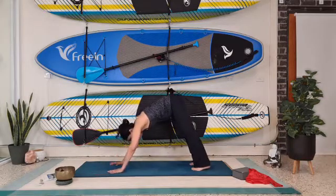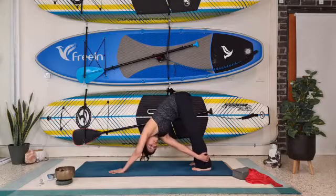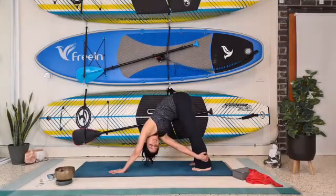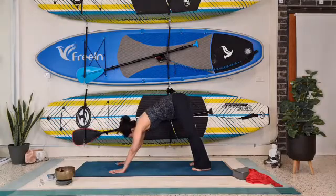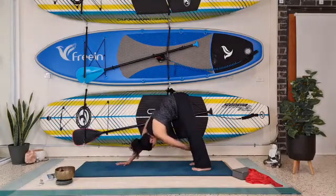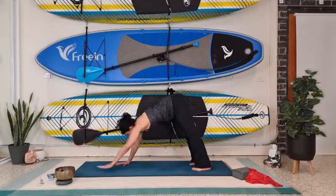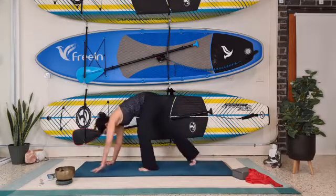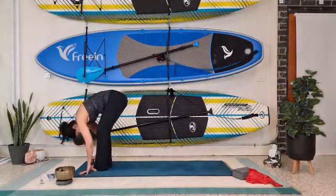Walk your hands a little bit in, and then we're taking the right hand to the left ankle and looking underneath your armpit. And breathe. And then change sides. Left hand, right ankle. And then gently walk your feet forward. And then just keep your knees bent slightly.